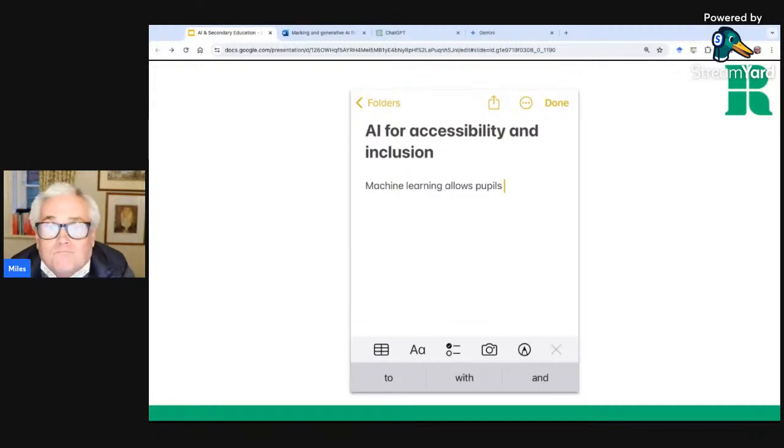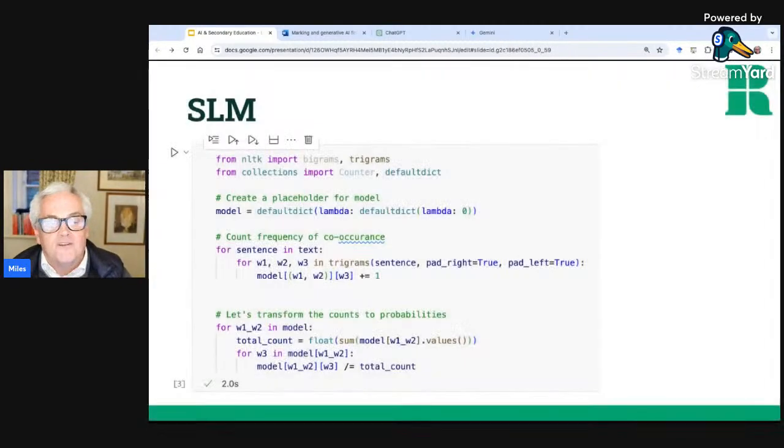How does it know what words to show them? What are the three words that you get to pick from in that sort of small language model? Well, that's based on your use of the smartphone, or I should say their use of the smartphone. It's based on the model of how the English language works. It's not a particularly sophisticated language model, but very often it is good enough for the sorts of emails that we spend much of our time writing on smartphones.